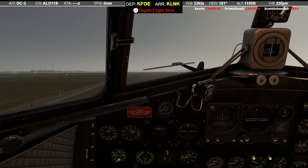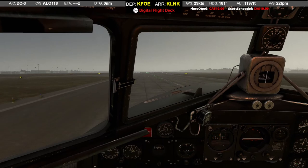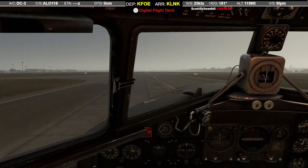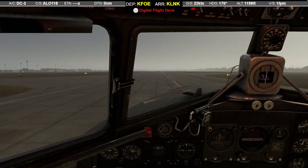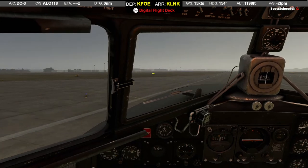Down. Welcome to Lincoln. We're going to get off here at Kilo and we're going to head to the terminal. Let's get the engines up so they don't stall out on us.